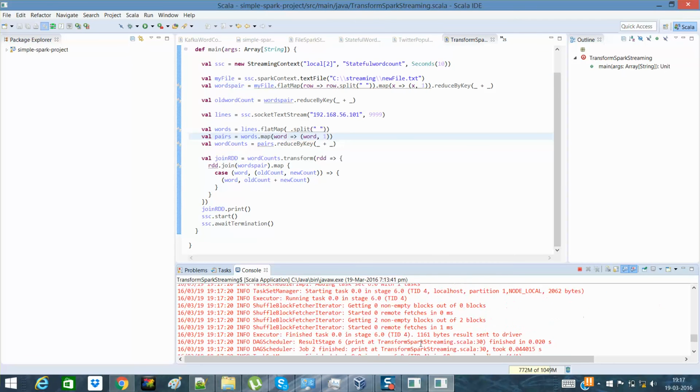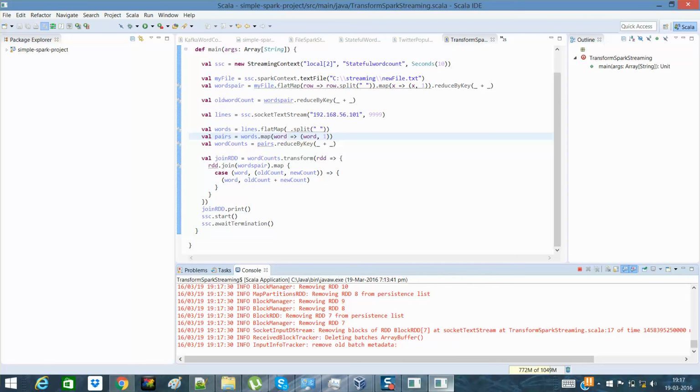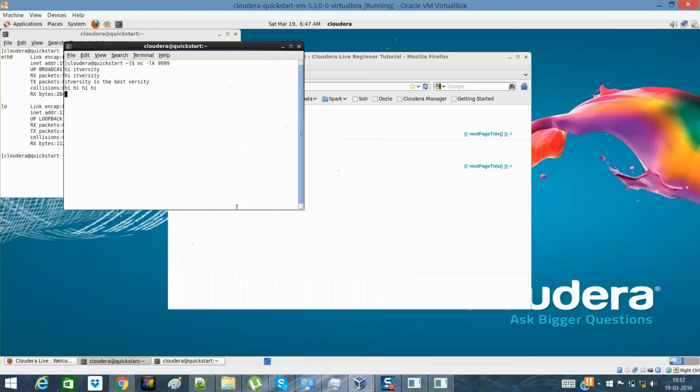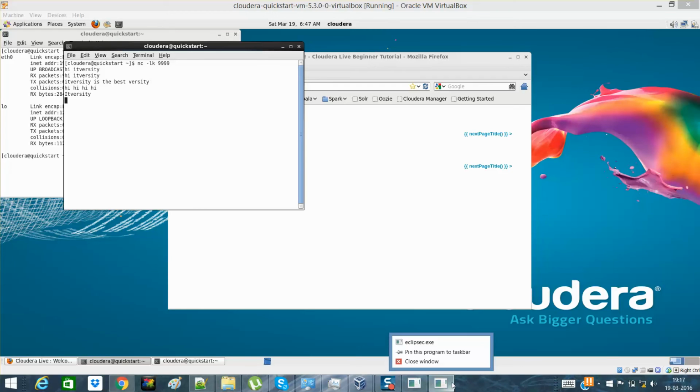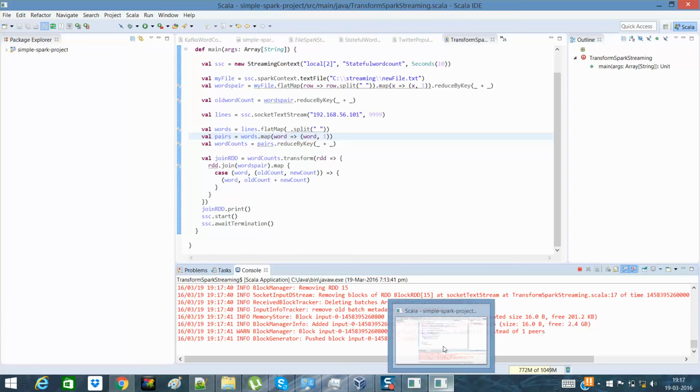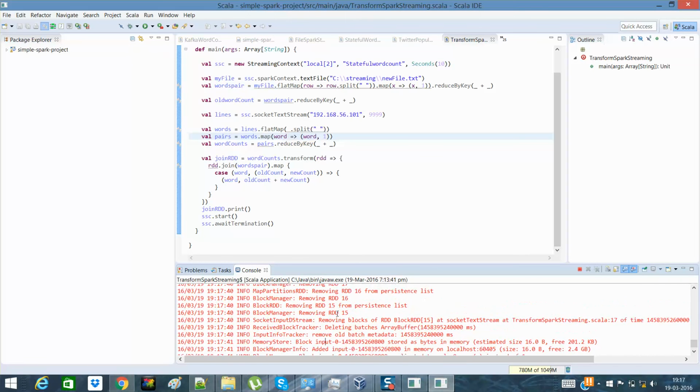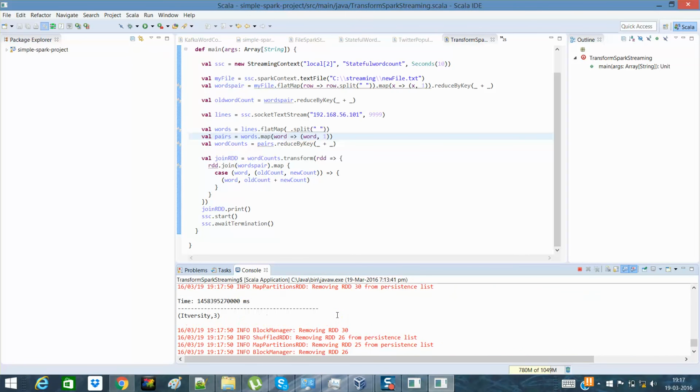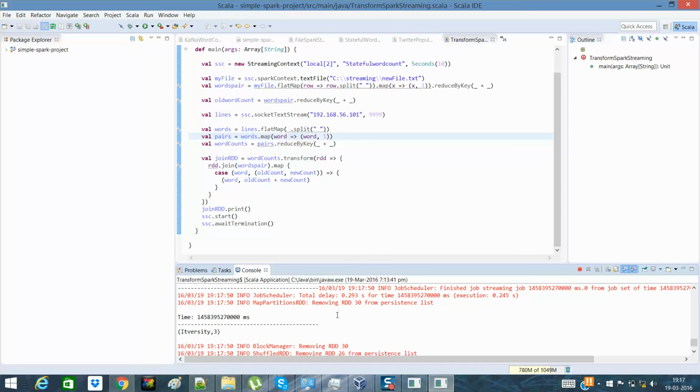Now what I'll do is I'll send some messages to the VM. I'll say ITC, right? And see what's coming there. Look, have you seen that the IT versity is coming with a count as 3?